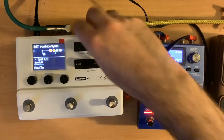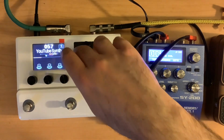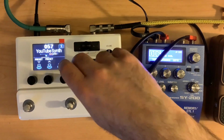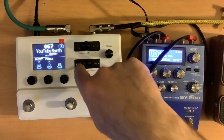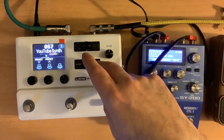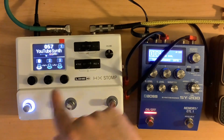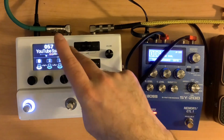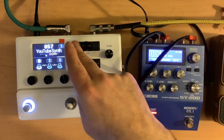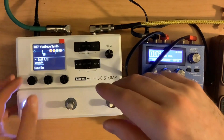So let's do this. To get to snapshots, I'm going to back out of that. And then you see when I press the page over, I'm going from the stomp mode, which I have nothing assigned, presets, then you can scroll through the presets, and then these snapshots right here. So when it's all white like that, that's snapshot mode. So, sorry about that.